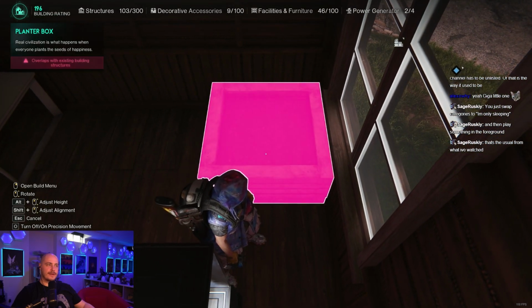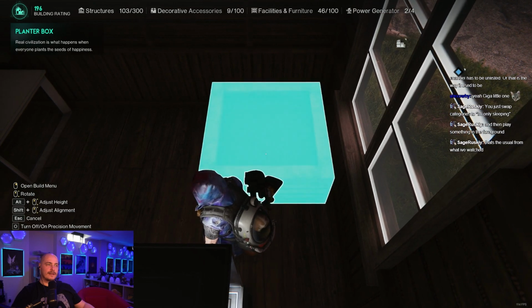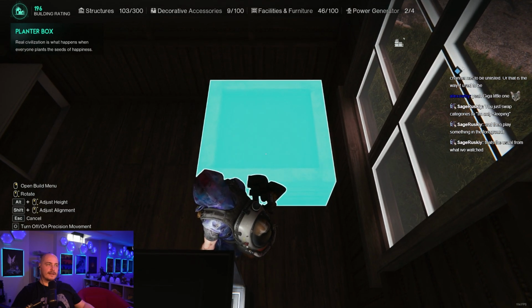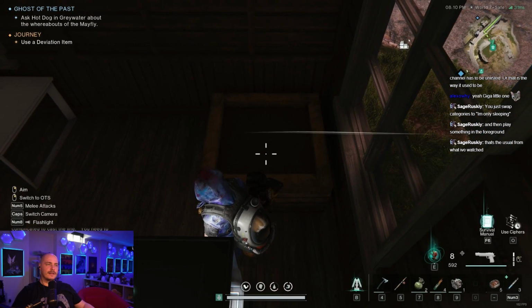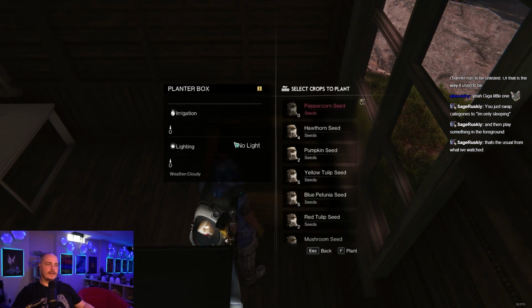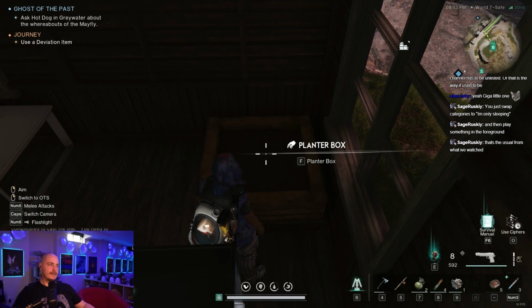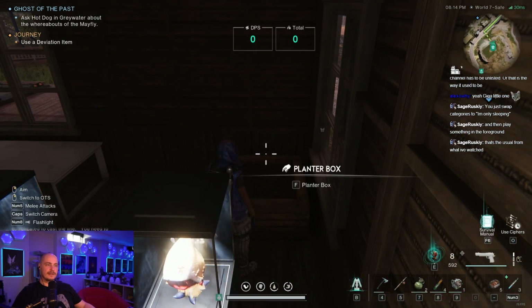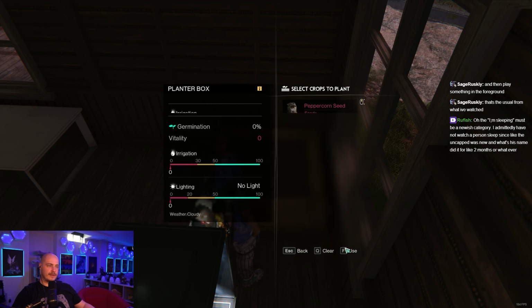Is it gonna get light through the window? I don't think this game is advanced enough for that. I doubt it. No light, weather cloudy. Is it because of the weather, though, or is it because it's indoors? Yeah, let's put blue petunia here.